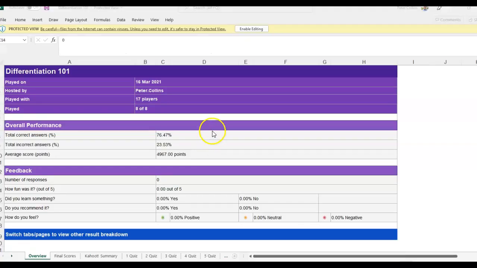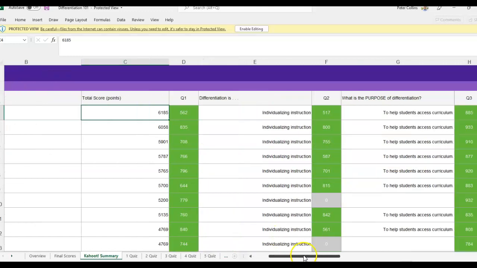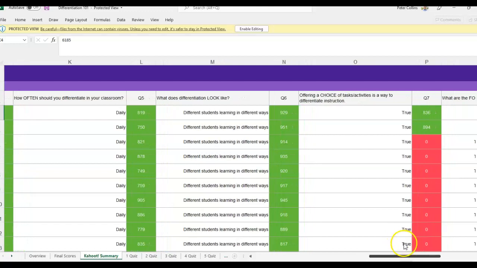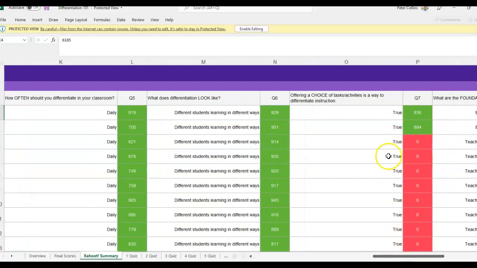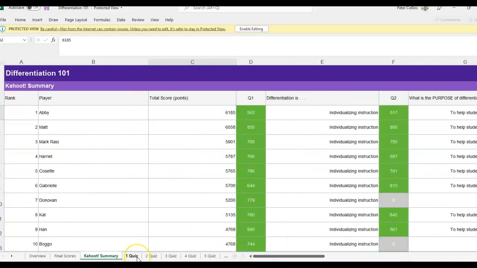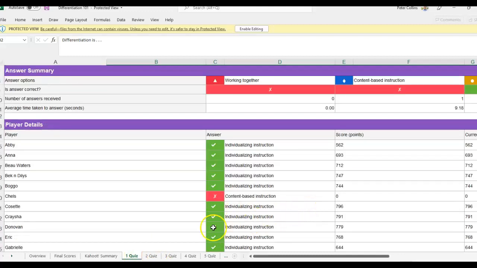And this is the report. I downloaded the report, it's on the screen, and I can look at the final scores here. I can summarize that. So this question here, it's all green. It's lovely. It gives you a color code. So if I scroll across, I say, oh, they've got this, they've got this, they've got this. Ooh, they haven't got that. That's all the red, the wrongs. So that might be an area that you need to reteach or go over or review or express differently and so on. So that's a quick little squiz, and you can have a look at individual answers, who got it right. You can see what each student got along that.